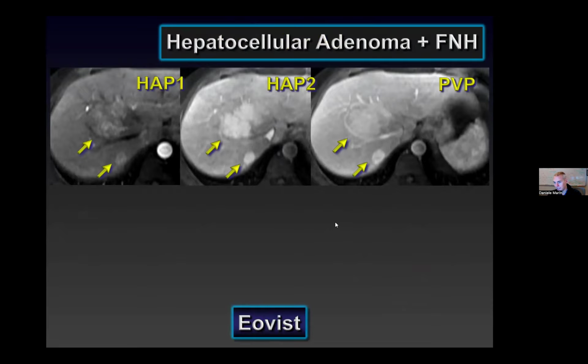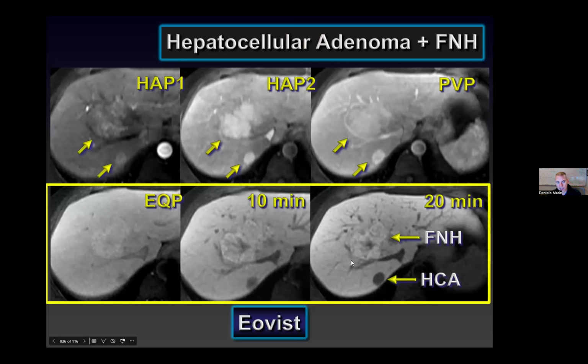And this is a nice example showing you two lesions. Again, if you only look at the dynamic images, it's impossible to differentiate between FNH and hepatic adenomas. When you look at the hepatobiliary phase, you can see the area of focal nodular hyperplasia has a similar uptake of the contrast agent compared to the background liver parenchyma, as opposed to the hepatic adenoma that demonstrates decreased uptake and lower signal intensity of the lesion compared to the background liver parenchyma. A very clear differentiation between these two lesions using the hepatobiliary contrast agents.